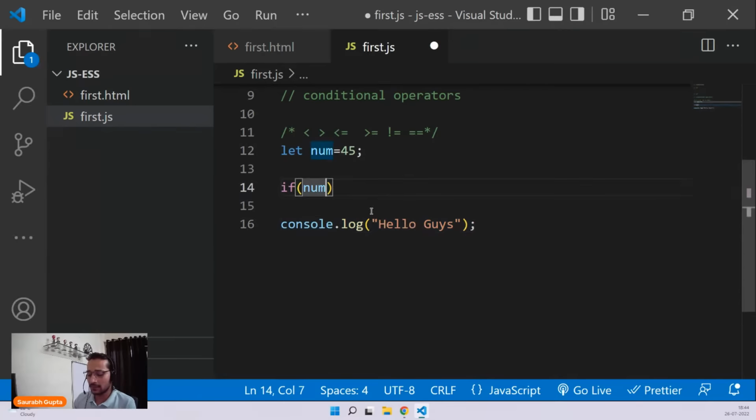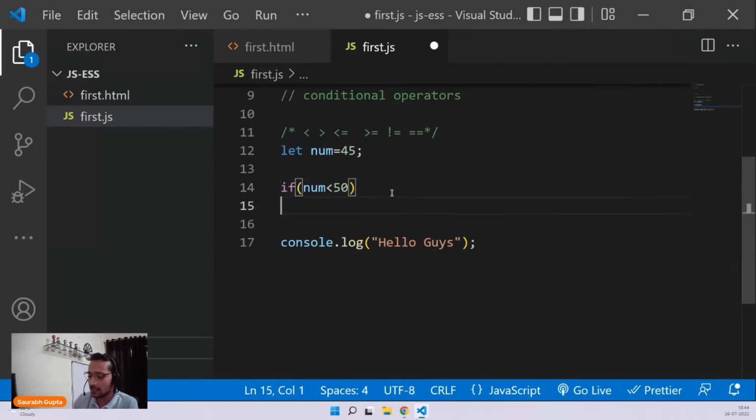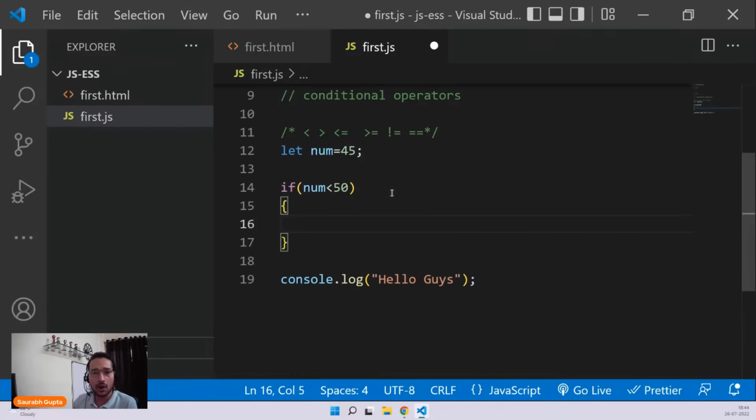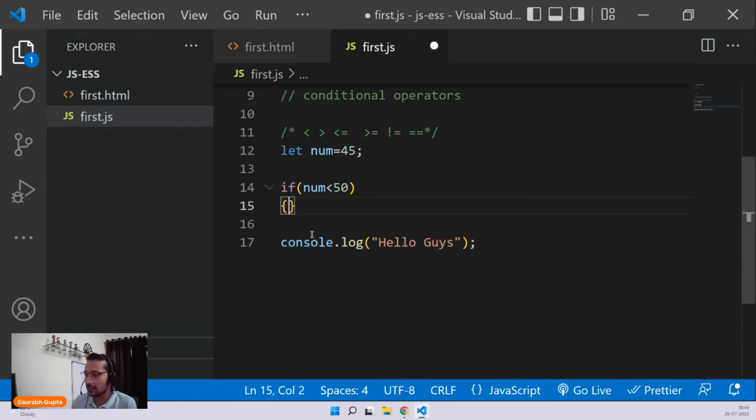That is how you write a condition: the if keyword, then round brackets or parentheses, and inside that you write your condition, and then open a block. This is what you call a block in a programming language, curly braces. And then put your code inside that block.